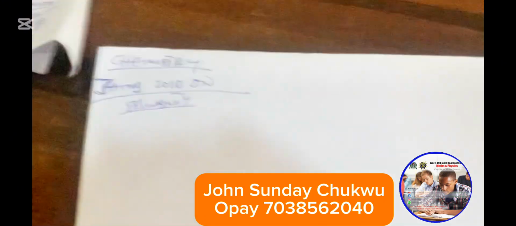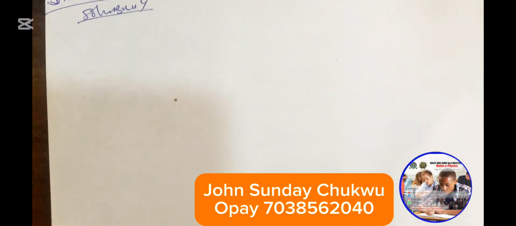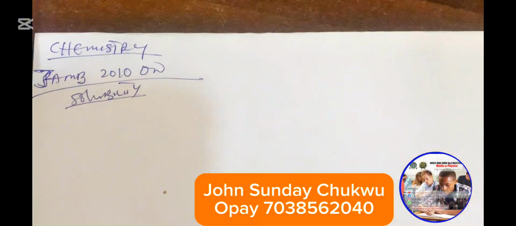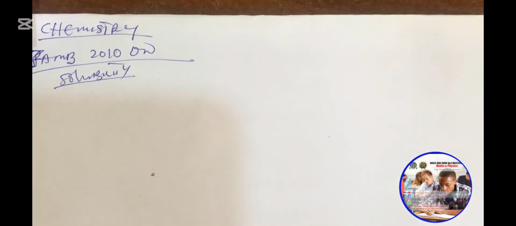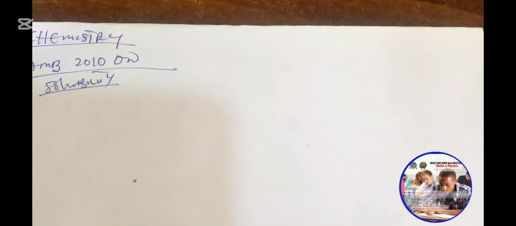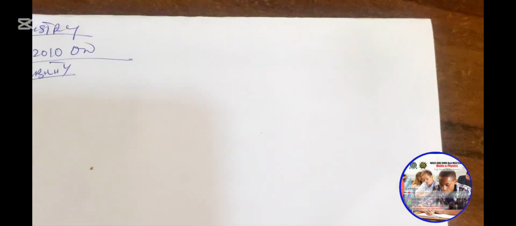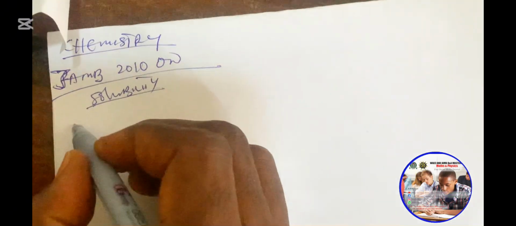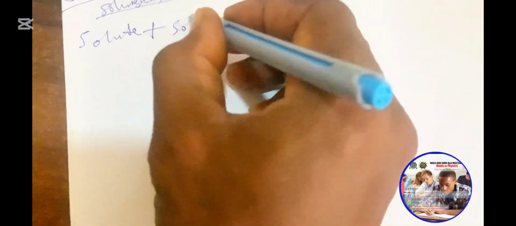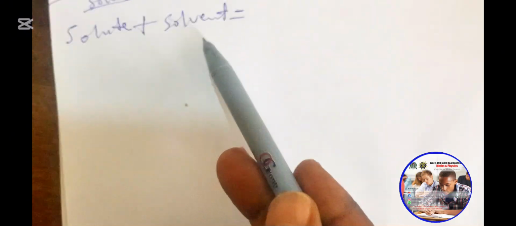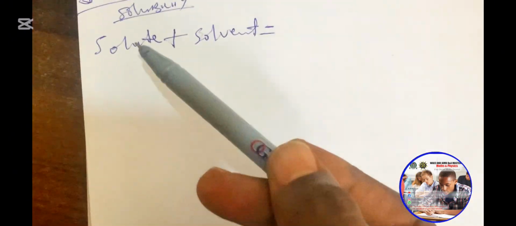Alright, we define what solubility is, so I will just briefly define and explain it for those that did not follow last class and are confused about the term solubility. Solubility is the maximum amount of substance, usually a solute, that can dissolve in a given amount of solvent at a specific temperature and pressure to form a homogeneous solution. Another person may be confused and say, what is solute, what is solvent, what is solution? A solute is the solid part of a solution, the substance that is dissolved in the solvent. Solvent is the substance that dissolves the solute.